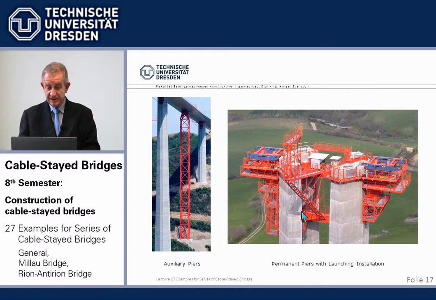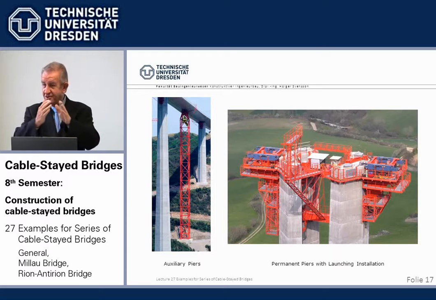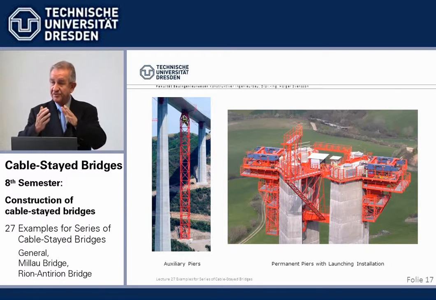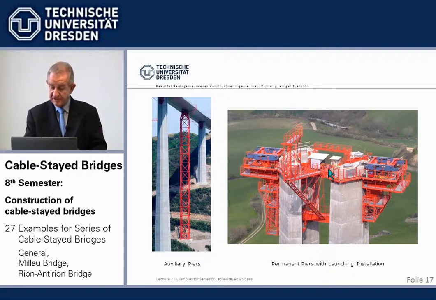We see here, for the 342 meter spans we cannot launch, we need auxiliary piers, and on top of each we have the sliding bearing plus push bearings, which, so to say, push back the auxiliary tower head so that it remains in place during launching. Otherwise, the friction forces would turn it over. The auxiliary piers may be even the final piers, and that's the construction on top there.